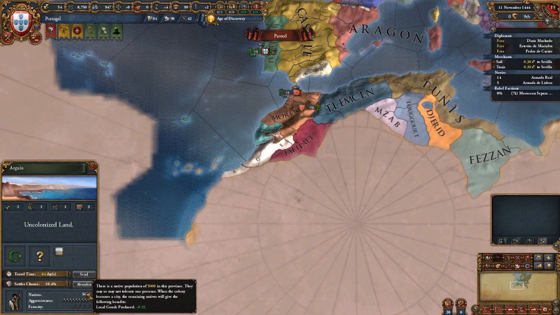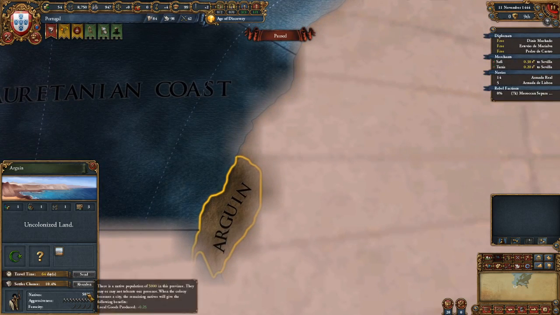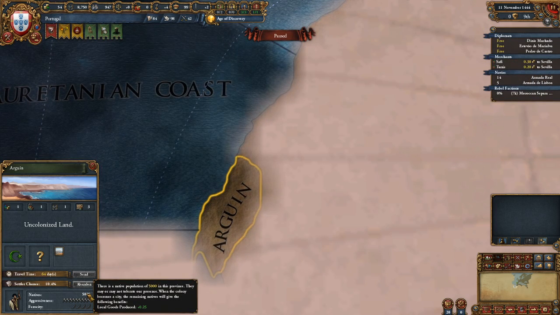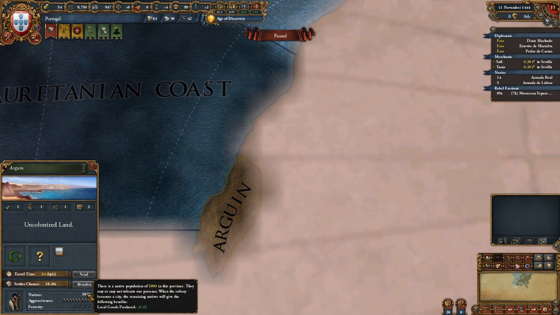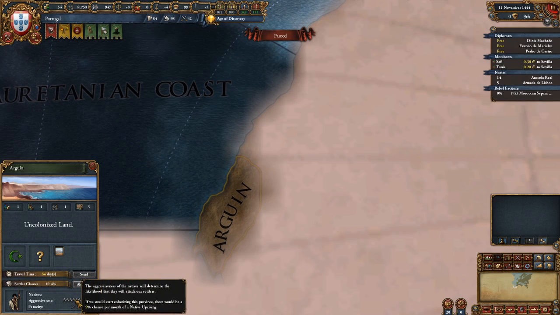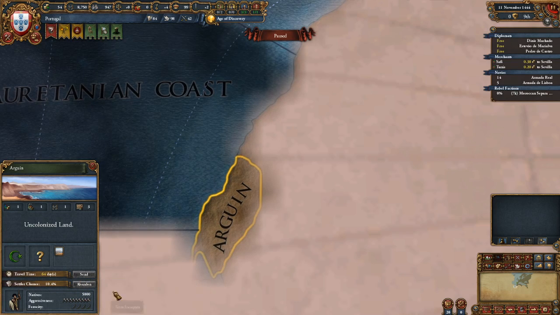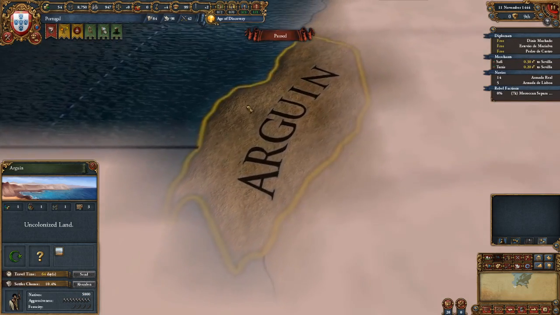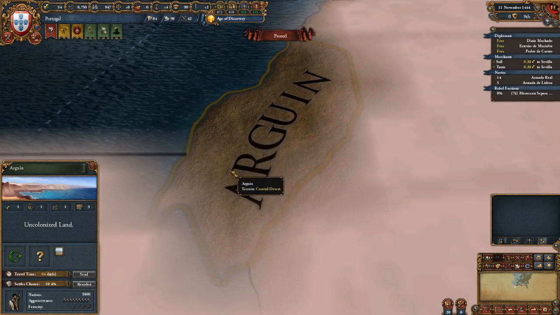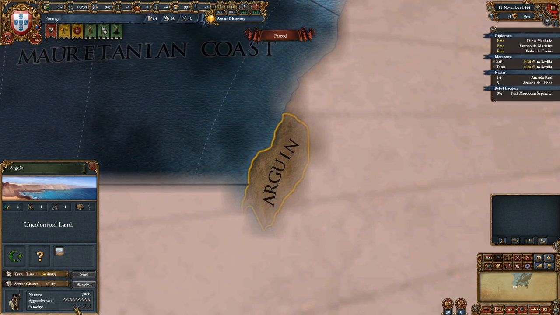This right here determines the amount of sparse native population there. Once it's colonized, it'll basically join the population. Aggressiveness is how likely they're going to send out an army of 5,000 people to attack this place if it's unguarded, possibly destroying the colony or just setting it back.